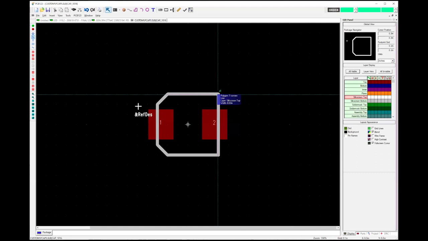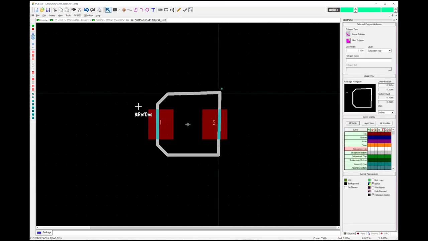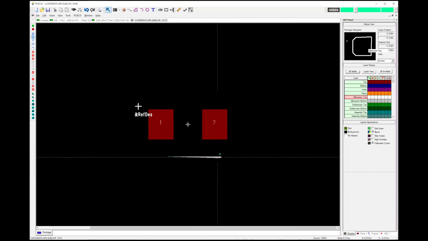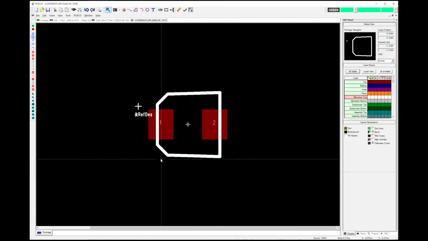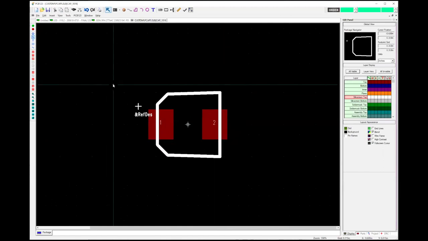So if I want this to be 0.315, just click on it and it goes to 315, and that would be a 0.63 width part. But it's fairly quick and easy to make the part.